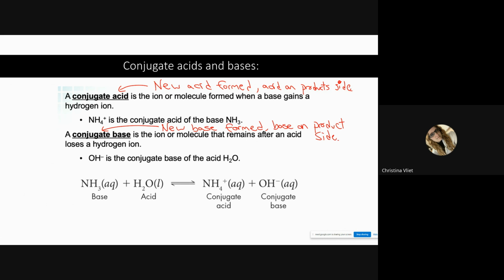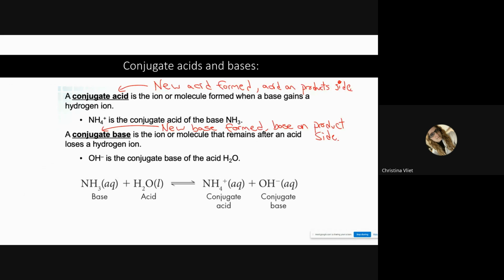There are a couple of points I want to make here before moving forward because you're going to have to make decisions shortly. You're going to see what type of questions you're going to solve. The first thing I want to bring up is that on each side of the chemical reaction, there's only going to be one acid and one base. So once you figure out one of them, you've figured out the other.